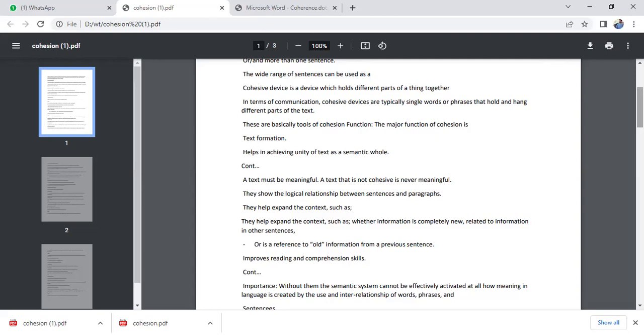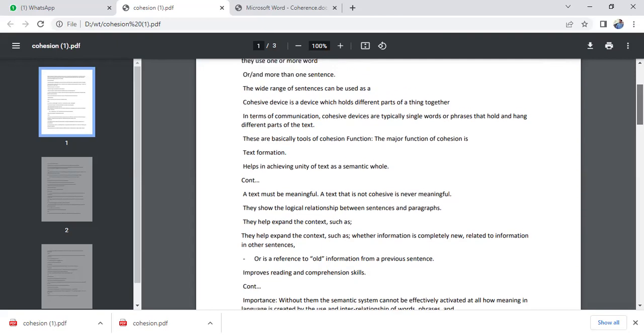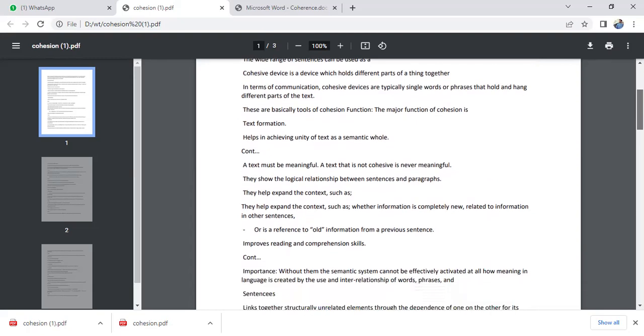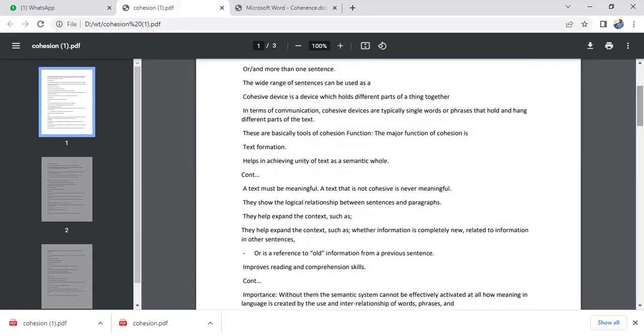So in order to formulate a text, in order to create a text, in order to produce a text, you must keep in mind that you will use cohesive devices, fine. For example, if you are giving an explanation, use firstly, secondly, thirdly. These are actually cohesive devices. For example, if you are against someone's notion, you say on the contrary, on the other hand, fine. So you use certain devices in order to give direction to the reader whether the idea is comparatively the same or different, fine.